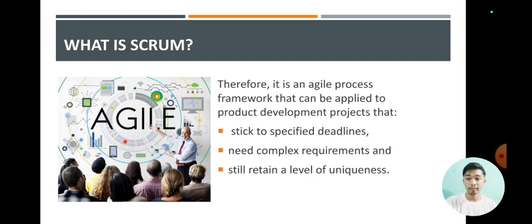And then need complex requirements. So ang ato ang system, for example, the veterinary clinic management system needs to handle appointments, patient records, the billing, and more other features, and then still retain a level of uniqueness.